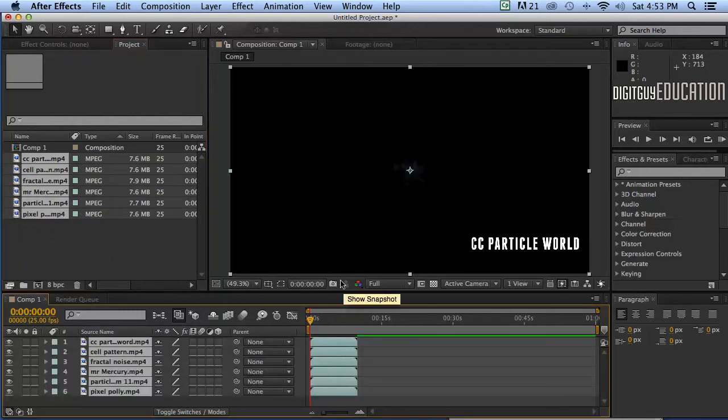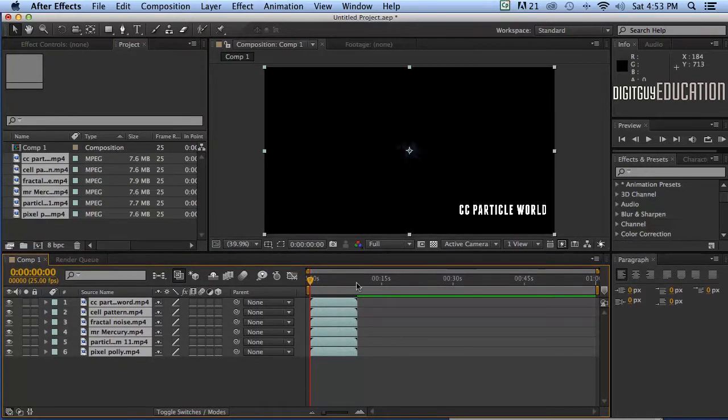Now, the first thing to notice about this is that they have duration. When we dragged our still images onto the stage, they took up the whole timeline because they don't have their own duration. But these movies do, they're all 10 seconds long. So I need to zoom in a little bit on my timeline so I can see that. Right now I've got 15, 30 and 45. So I'm just going to click and drag that out so I can see 10 seconds. This zoom in, this little thing here.